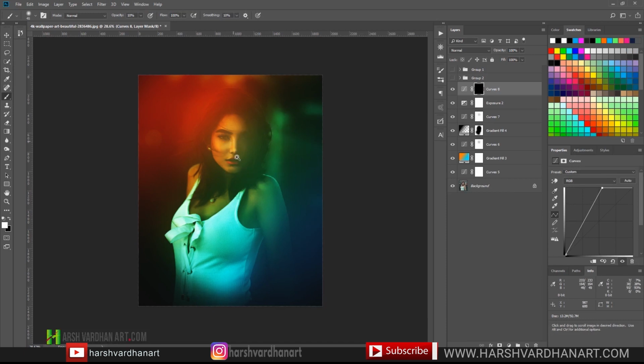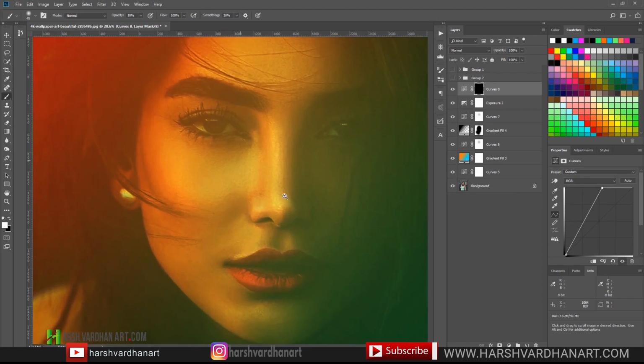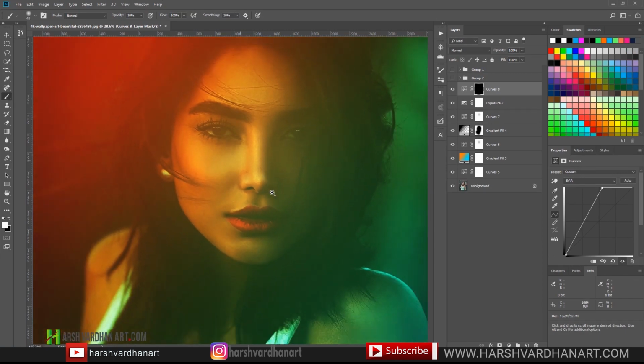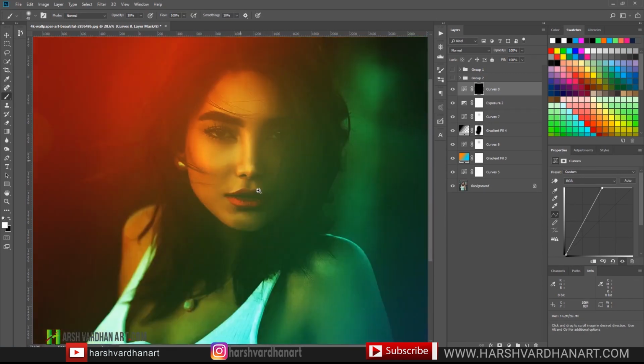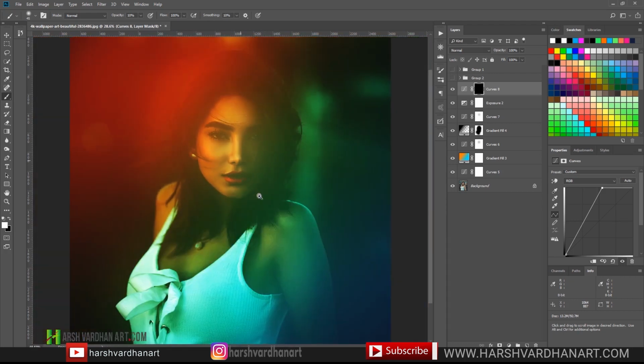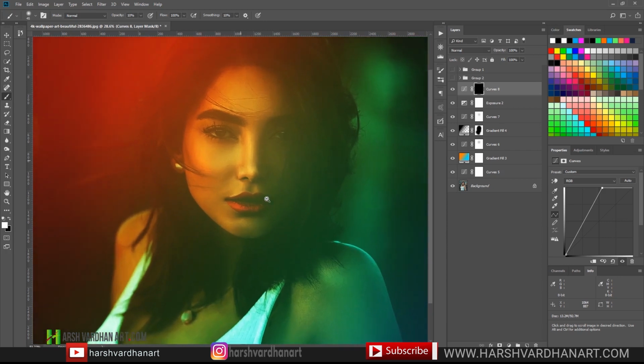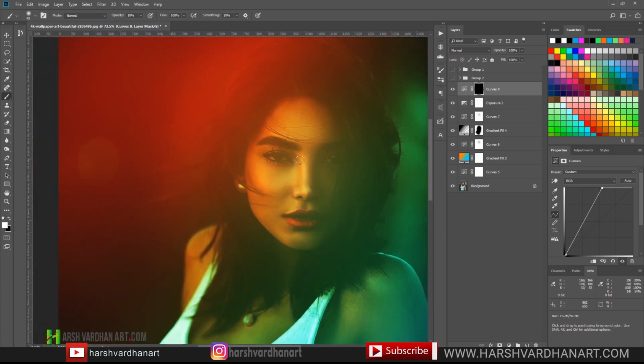something like this, and zoom in on the girl by pressing Ctrl and space bar, and with our mouse we can zoom in and zoom out very quickly. If you are using the Mac, press the Command and space, and then wherever you see the highlight, just paint over that.